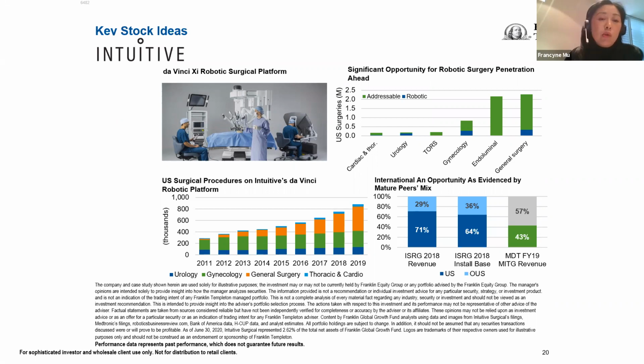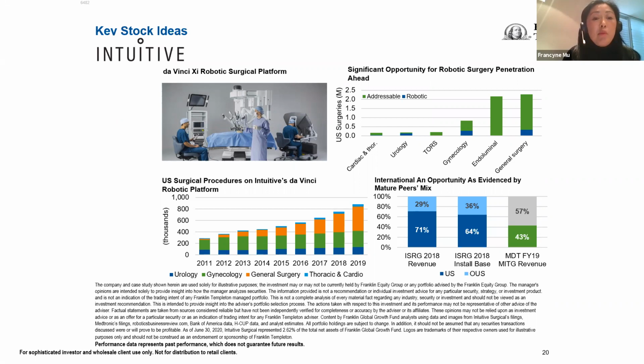Which is a medical device company that makes the Da Vinci surgical systems. So the thesis here is that we believe that robotic surgeries will increase in penetration rates over time. It has many benefits, including lower blood loss, better recovery times, shorter hospital stays, etc., which has been a positive and will continue to be a positive in terms of keeping healthcare costs down. We've definitely seen a shift from laparoscopic surgeries to robotic surgeries, and urology has seen the best progress so far.